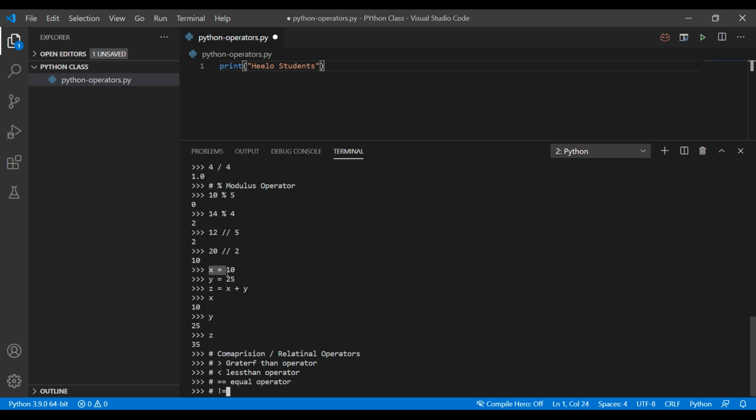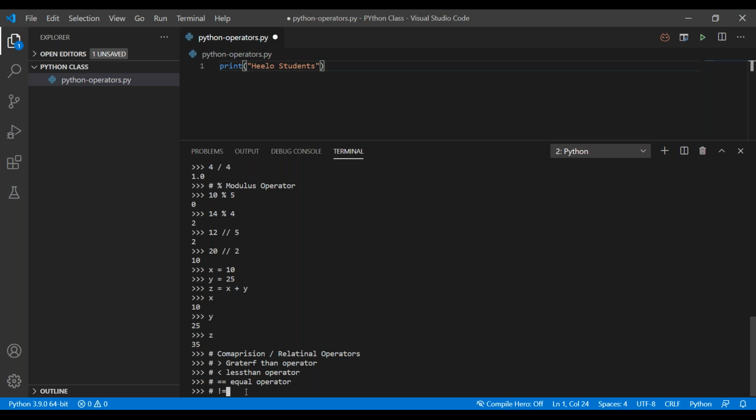As per our x value and y value, suppose you use not equal. Let's say x not equal y. The boolean condition will say true, because the x value and y value are not equal. The two values are different, x is 10 and y is 20.